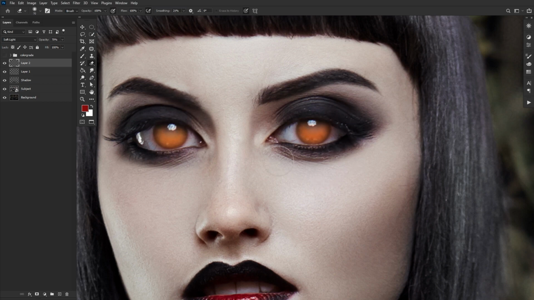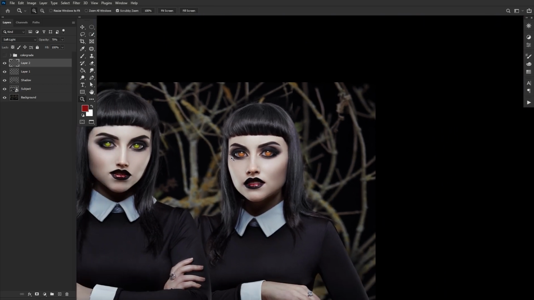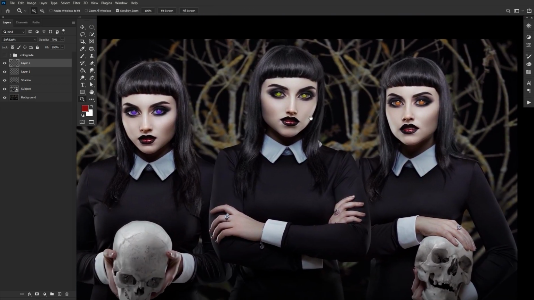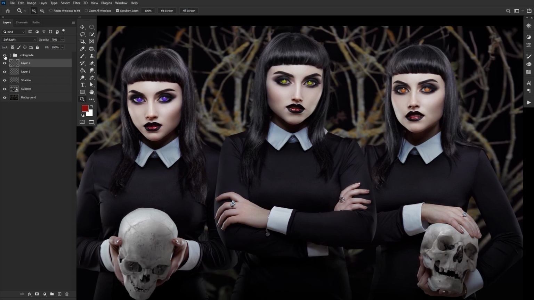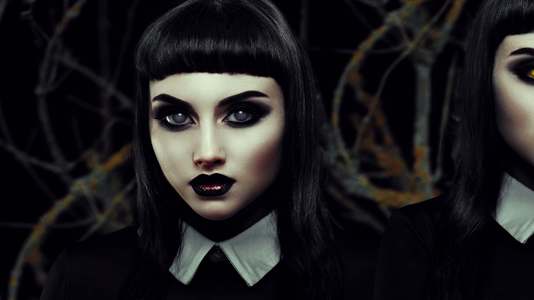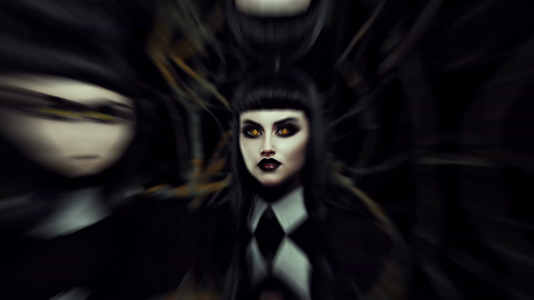Second, this effect is ideal for dark eyes, and eyes that already have that bit of eye reflection or sheen to them. If you were working on, say, a blue eye and the image was shot very flat, then you are going to want to darken the eye underneath, and then once the color is placed, add in a bit of shine over top. A hard round brush set to white should do the trick for painting in that little reflection. And finally, I do want to note I didn't use a pen tablet for this. It's a very mouse-friendly technique.